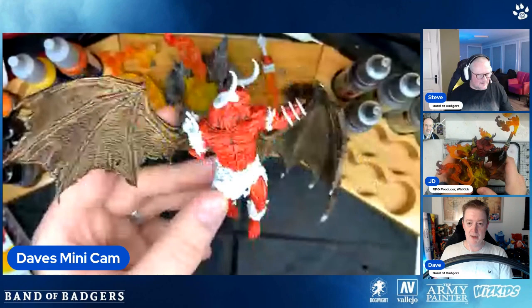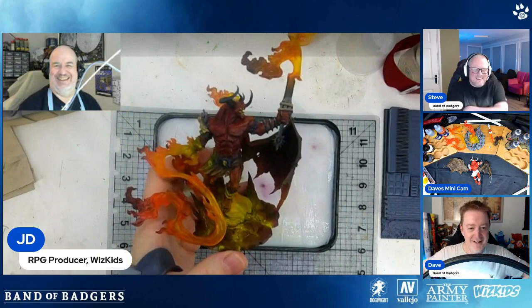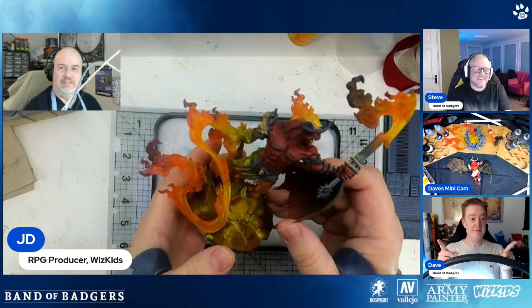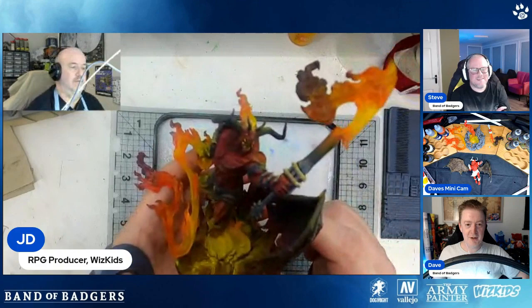This was my attempt. Let's swap cameras so we can see JD. Wow, that's you finished. What is that? That looks incredible. Is this the first one or the second one? This is the same one I worked on last time. Wow. It does look amazing. The old one is looking incredible. I love that sword. Thank you.